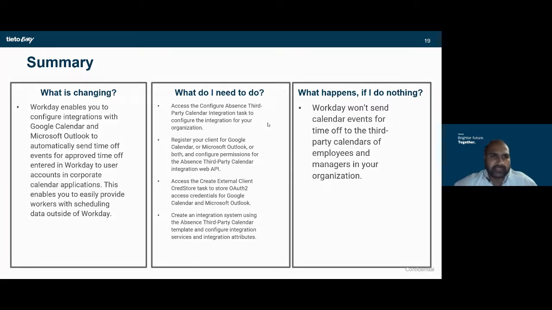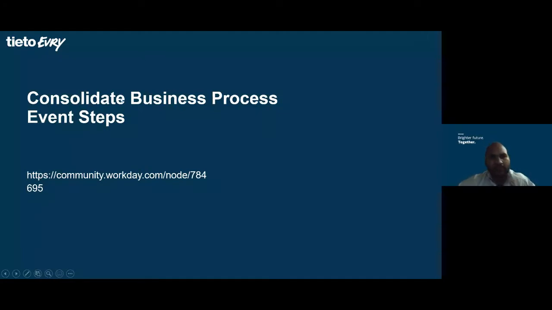Now coming to the second. So this is the consolidated business process event steps. Here you can see the community link where you can go and see the videos and the content of this particular topic. This is common to the Workday SCM, Workday integration, and many more functional areas, because whenever the BP changes, it's a part of the functional area as well as the integration area.